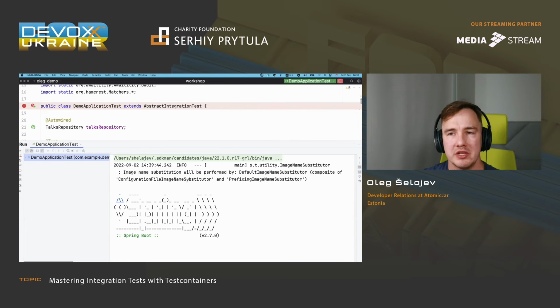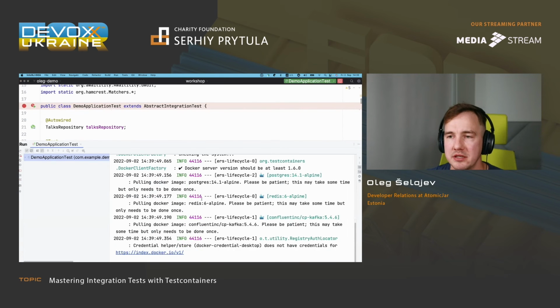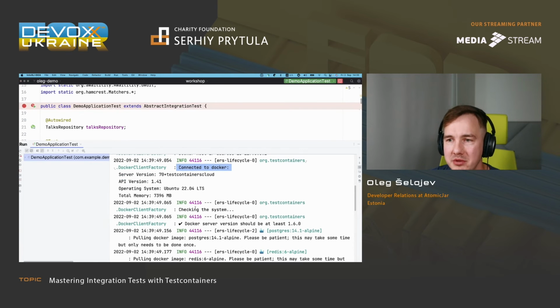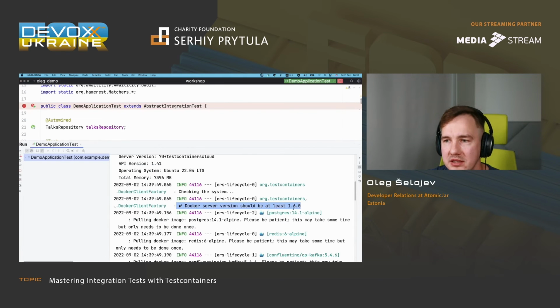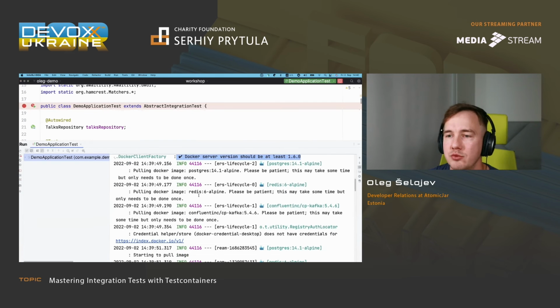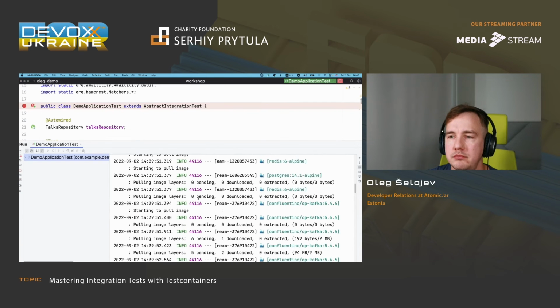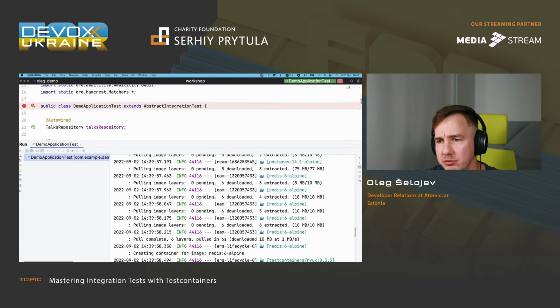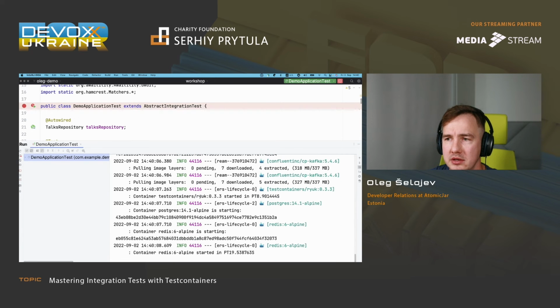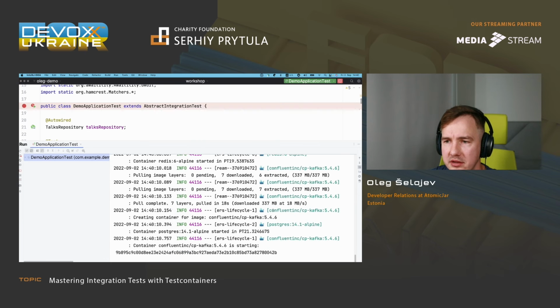Hopefully, what will happen is that initially the Testcontainers library will check that it is connected to a Docker environment, and it will test that the Docker environment is correct and it can run and configure things. It will pull the Docker images, and it will start our applications altogether.